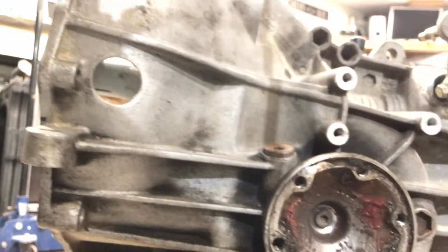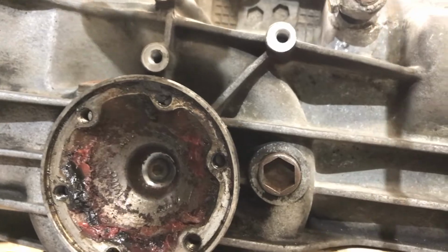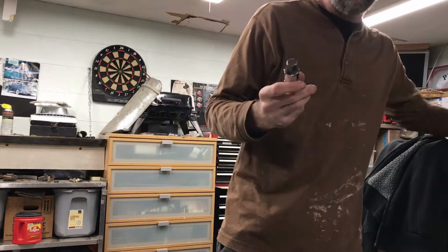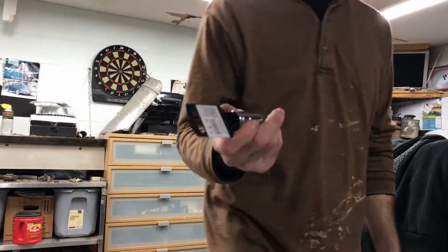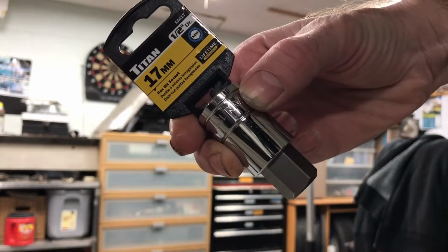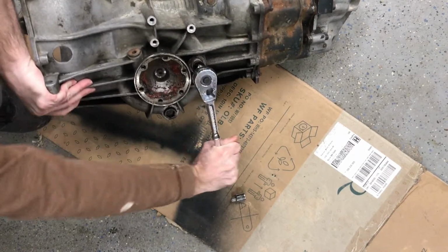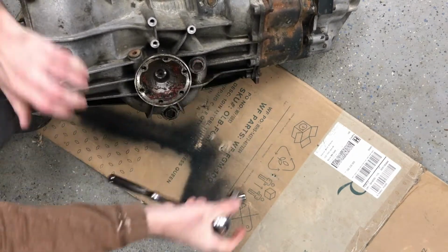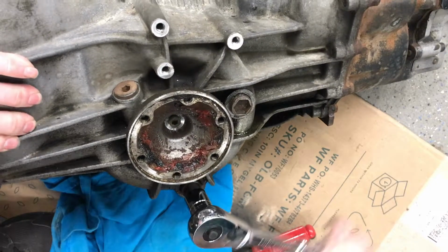So moving on to the transmission, now I'm going to replace these seals. So I have to take these hubs out, or axle stubs out. Went on the old jungle Amazon time and got me, focus! 17 millimeter Allen key. Let's see what happens. Oh yeah. Oh yeah! Clean it out with a screwdriver, old broken screwdriver.